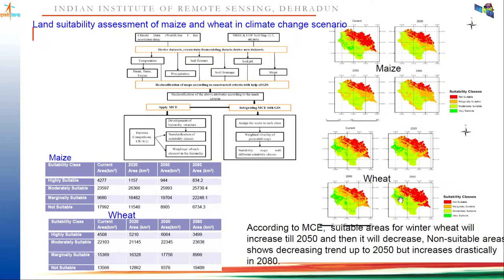So there will be no cooler temperature available, which can enhance the area or the growth and performance of the crop. We already know wheat is a cool-loving crop, except at the emergence stage. It requires a little bit cooler temperature. The minimum temperature is cooler, but here it is going to be warmer, so it is going to affect wheat cultivation.